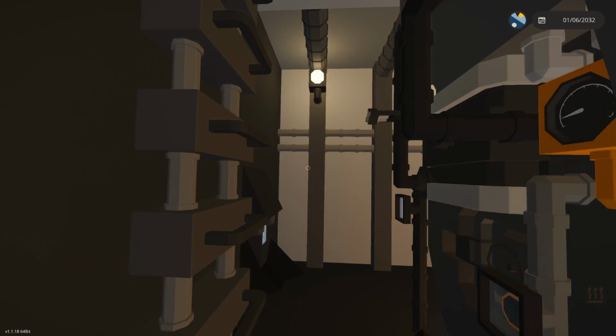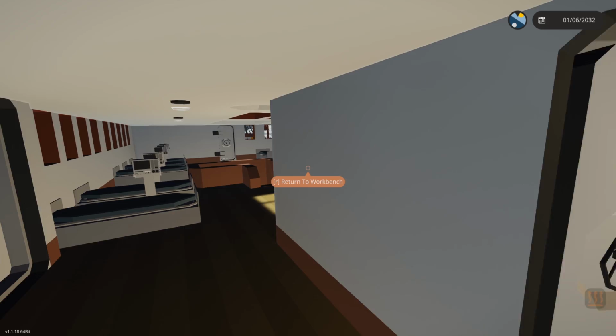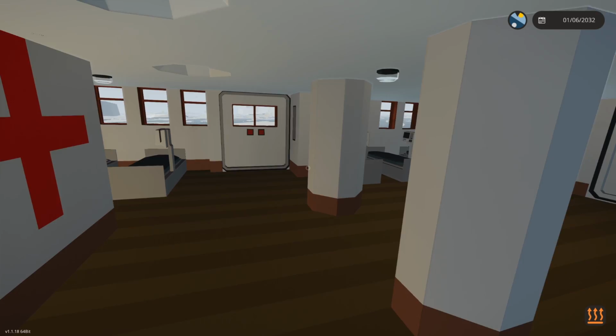Okay, so let's go up here. Let's get away from all this stuff down here, because that was really, really loud and kind of made me jump, not going to lie. And we should be able to go back up to the wheelhouse. So yeah, Arctic survival is just a little bit tougher. I'm hoping they have some Arctic supplies here somewhere. There's got to be like a supply room around here.